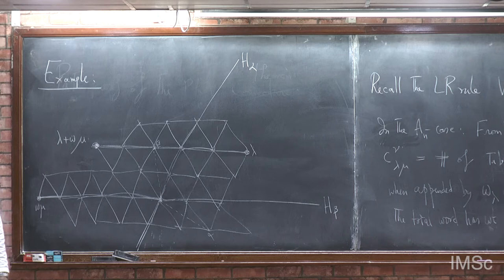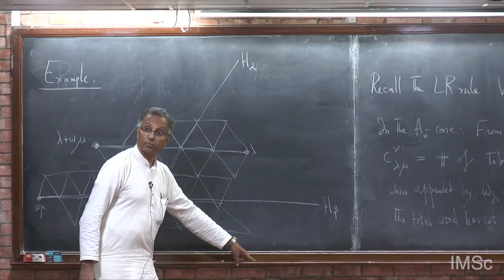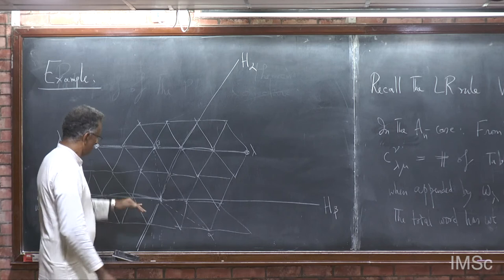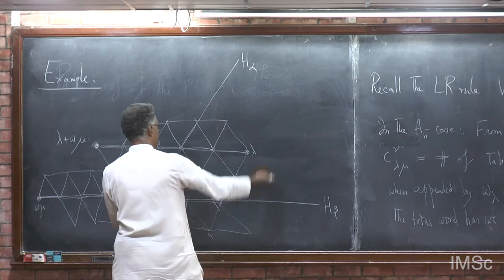You should apply reflections or rotations, whatever, and bring it to the dominant Weyl chamber. Okay. So what will you apply? First along H alpha, if you go along H alpha, then what will happen? You will get reflected there. This is H alpha. So if I reflect this line along H alpha, I'll go there somewhere, okay? And then if I reflect it along H beta, I will go here somewhere. That will be my mu, okay?